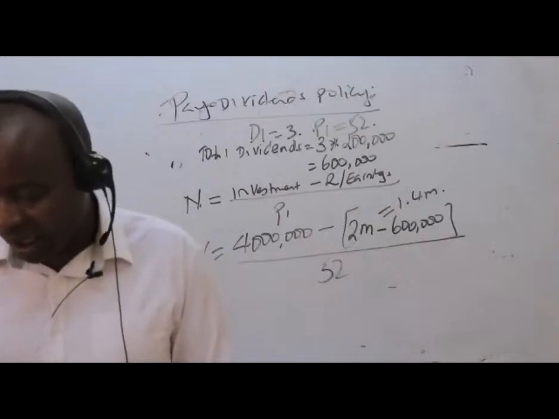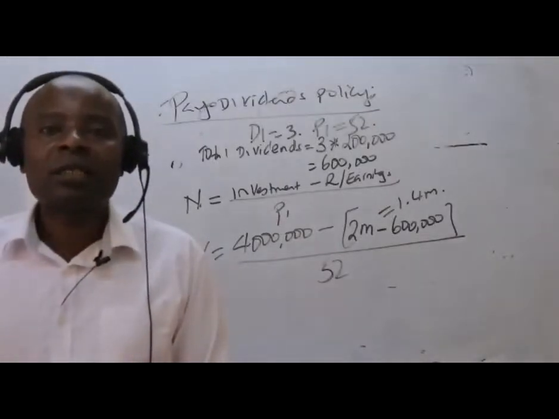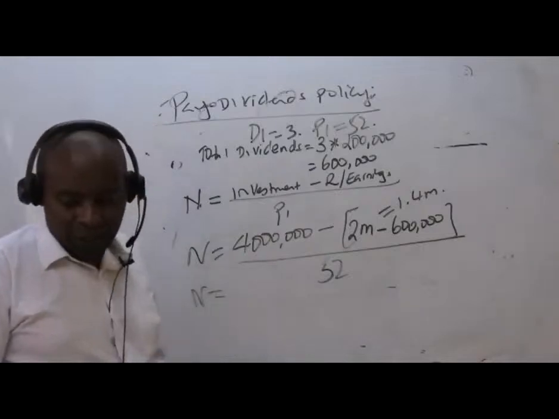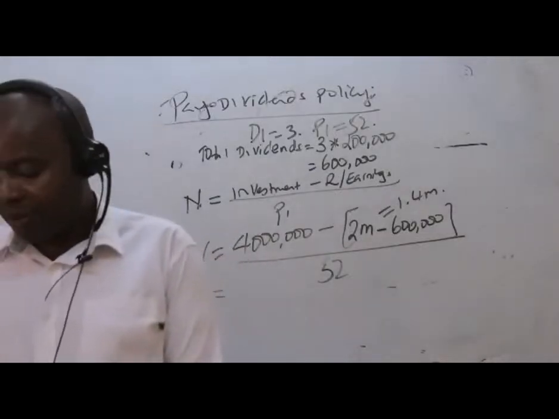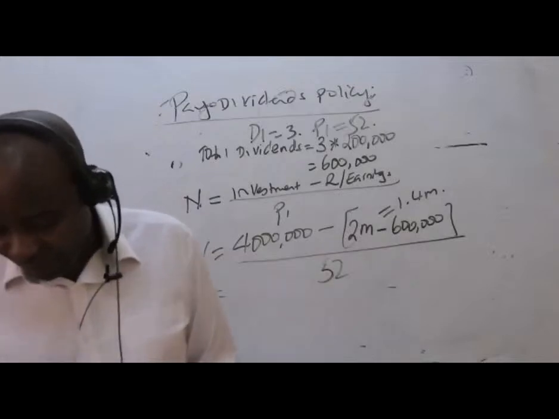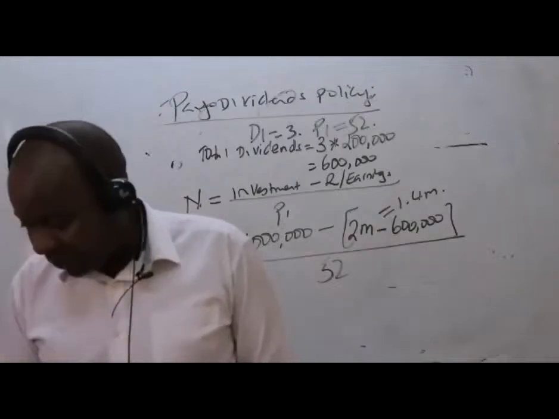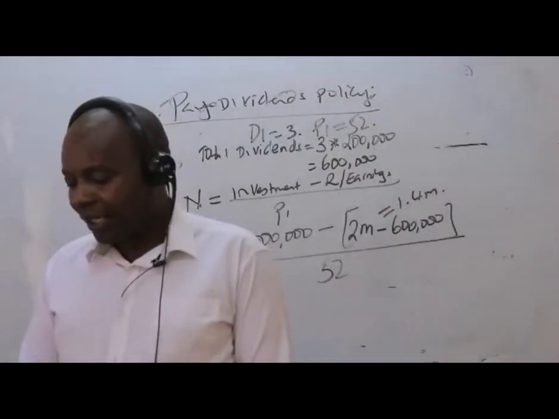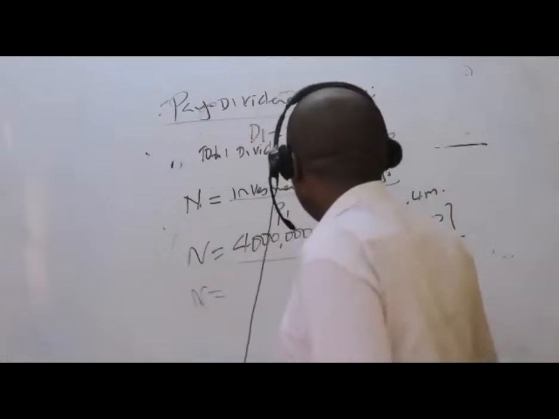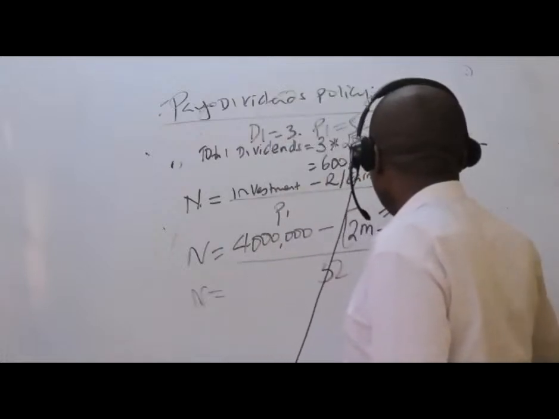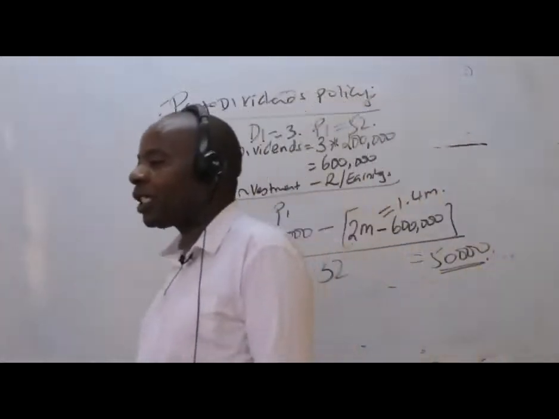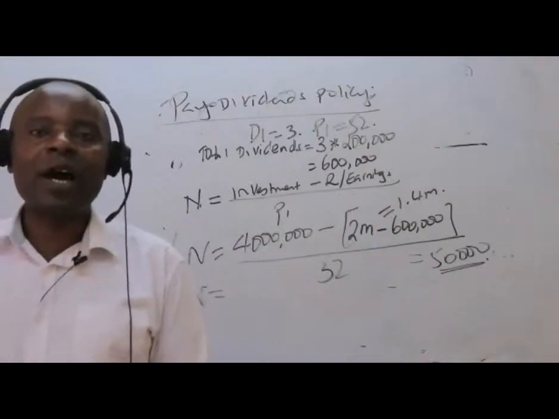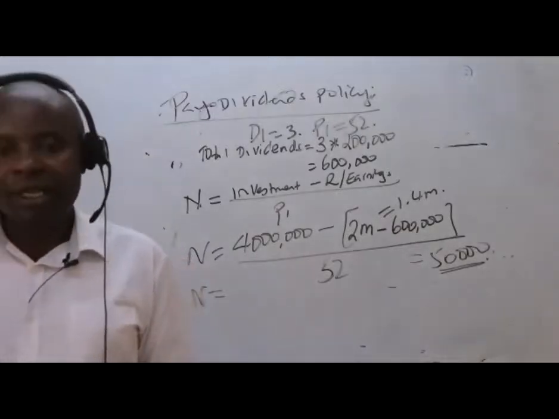Then, ladies and gentlemen, if that is the case, why don't you go ahead and give me this figure? The new shares will be equal to what? JBO tells me 10 million. Is there any other person who is getting the 10 million? No, 50,000, sorry. So this one equals 50,000. And once you give me this number of new shares, I will very easily be able to give you the value of the firm.